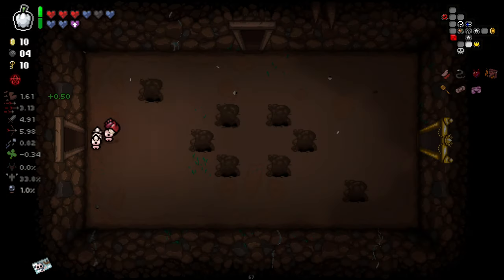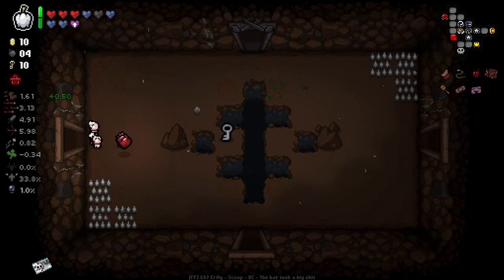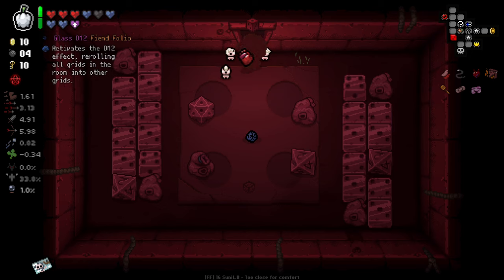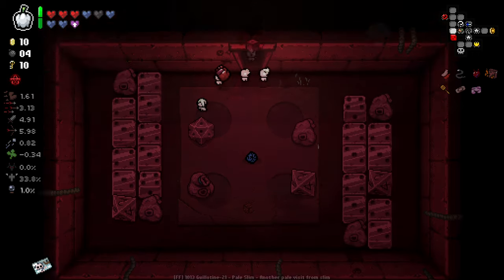Right, we've got golden keys now, so let's go. I don't actually know where we got our golden keys from, I'll be honest. It must have been from the stone chests. But I'm gonna go and crack open this room here and see what's what. D12? Rerolling all the grid objects into... Oh, wait. I don't know what the D4 actually does. I don't want to know what the glass D12 does.